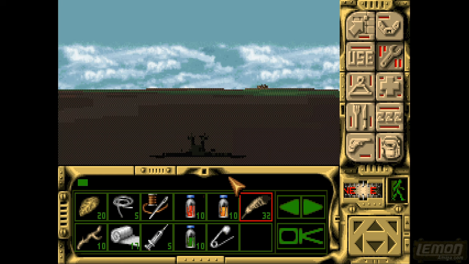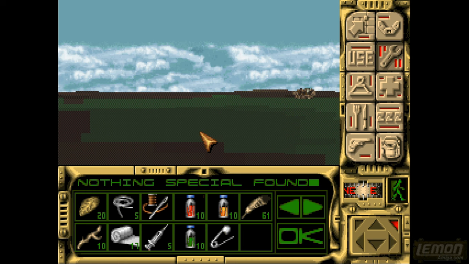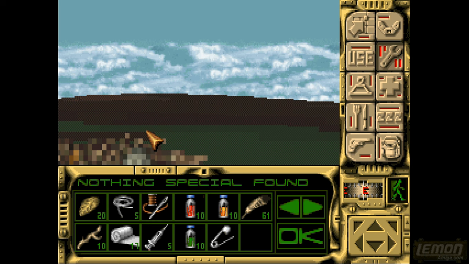So let's get some feathers while we're here. I don't think there's any feathers available at any of the points in the game, but that's okay. We've got 61 of them. And there's also, in the eagle's nest, of course, we can find an egg, an eagle's egg.